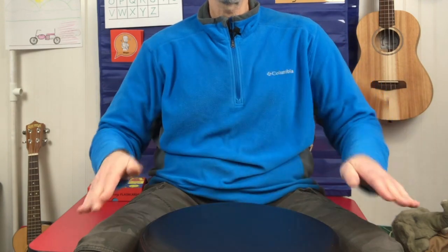So we have knees, we have hands. Remember, you can also use your shoulders. You can use your sides, your tummy, your chest, right? You can do patterns like clap, tap, clap, tap. Crossing over is so good for your brain. Crossing, crossing over. And the other hand can have a turn too.